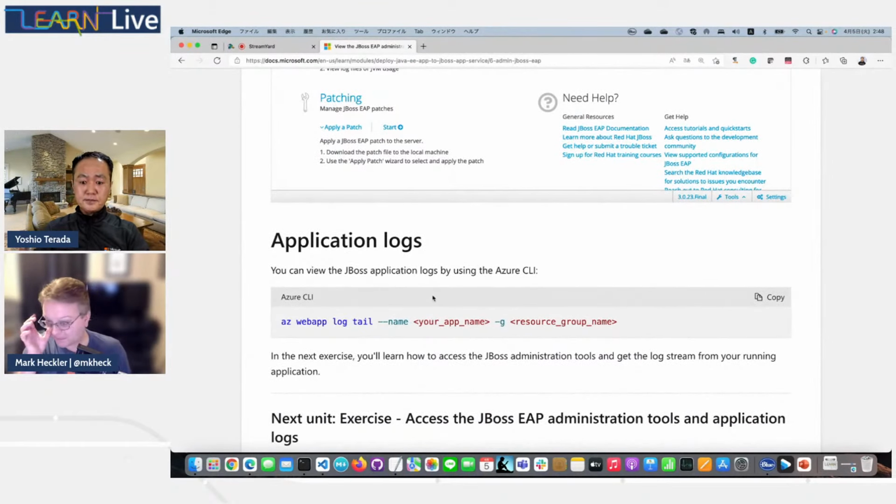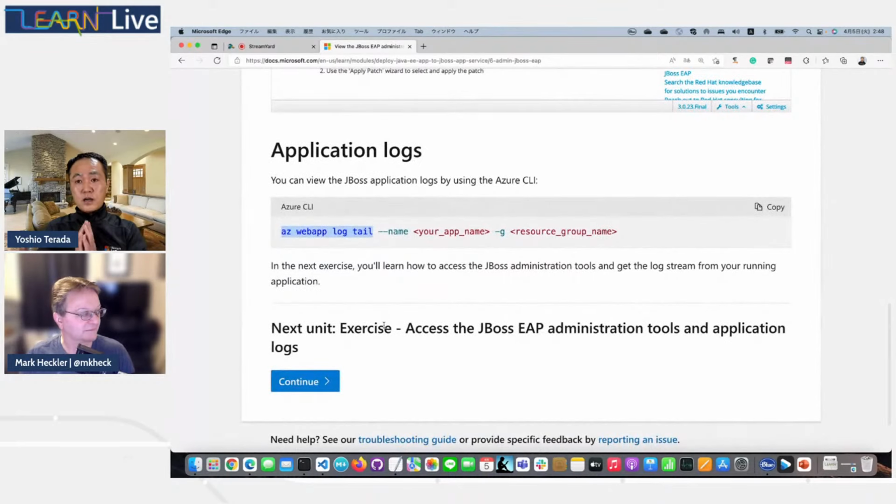At first, if you would like to get the application log, you need to execute the az webapp log command, or if you can access the Azure portal, you can get the log information from the Azure portal too.